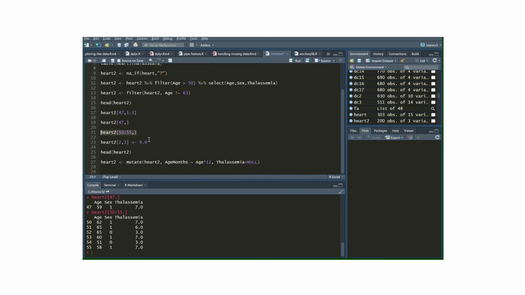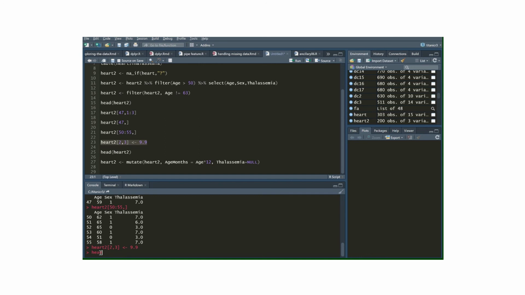We can use the same approach to actually modify a value within a data frame. And so, for example, thalassemia is the 3rd column. And so in line 23, we're saying for heart2, row 2, column 3, change that value to 9.9.